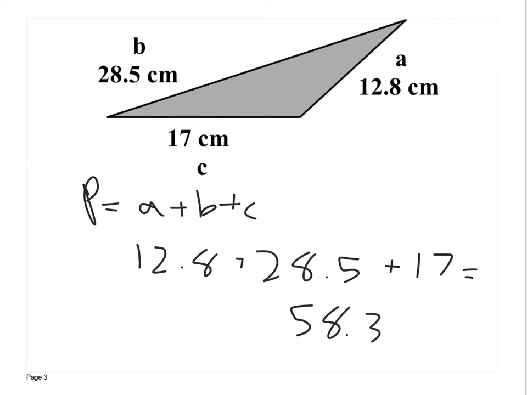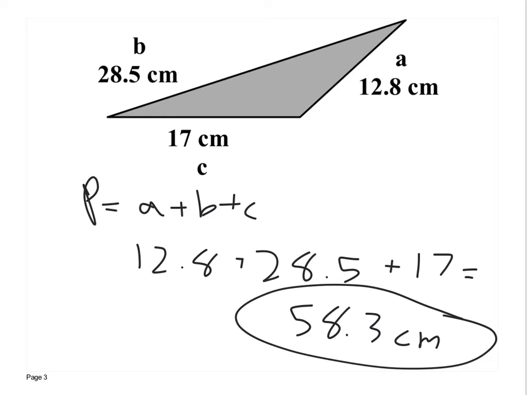Now, what would be my units? Units are mandatory. Okay, from now on, you need to label them. It would be centimeters. Perimeter is a linear distance. It's a unit that's one-dimensional. Right? When you get to area and volume, that's two-dimensional or three-dimensional. So you need different units. But for perimeter, it's just centimeters. That's all you need.